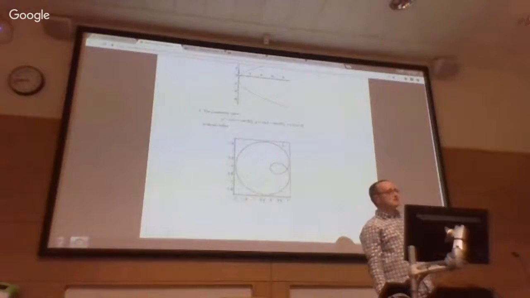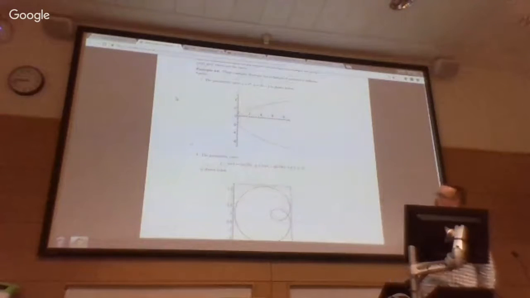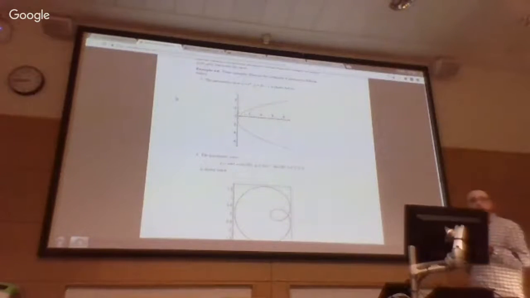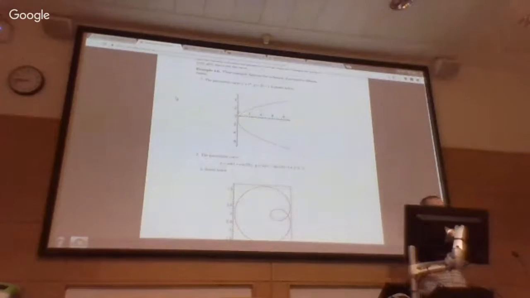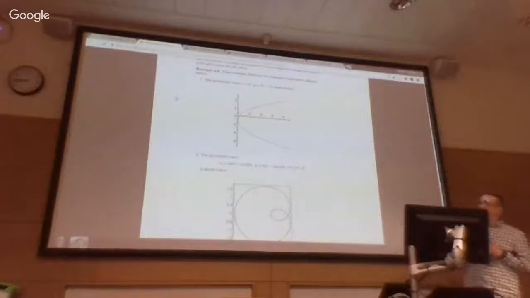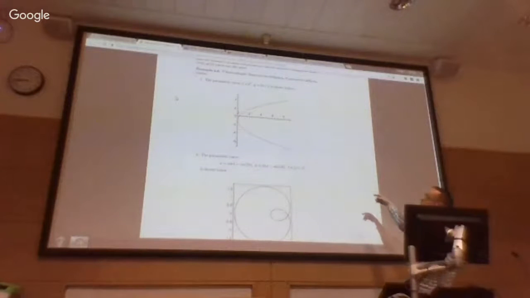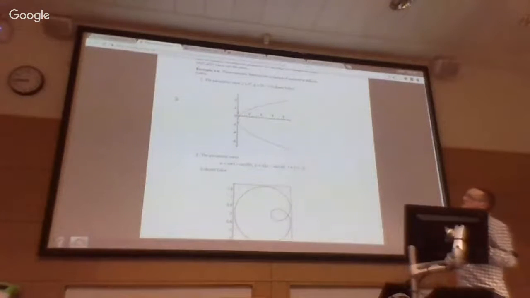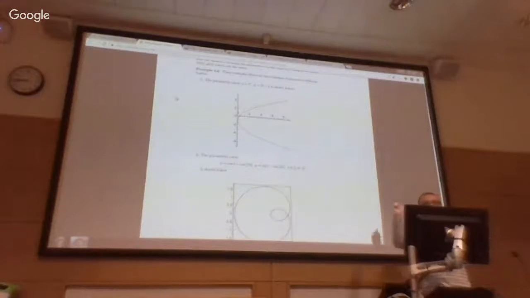But that's not to say you can't describe these curves using functions in a different way. You can, and this is what we know as parametric curves. This is where you describe the curve by giving two separate functions, one for the x coordinate and one for the y coordinate of the points. Both these functions depend on a new variable t, and you generally think of t as a time-like variable. As you run t through all values of time, the point (x, y) traces out the curve.